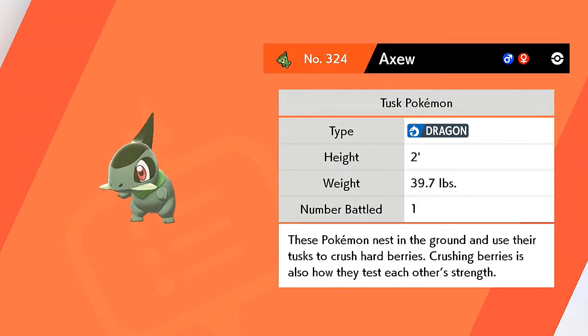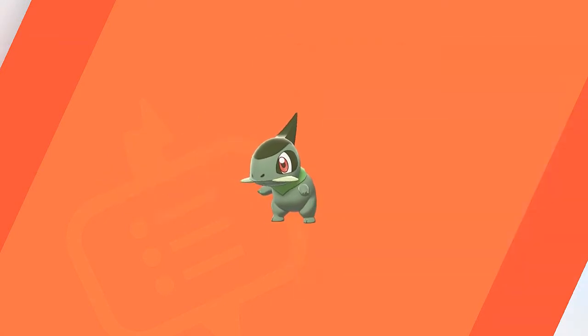And, well, here's Axew, the Tusk Pokemon. Dragon-type Pokemon, our very first Dragon-type Pokemon. These Pokemon nest in the ground and use their tusks to crush hard berries. Crushing berries is also how they test each other's strength.